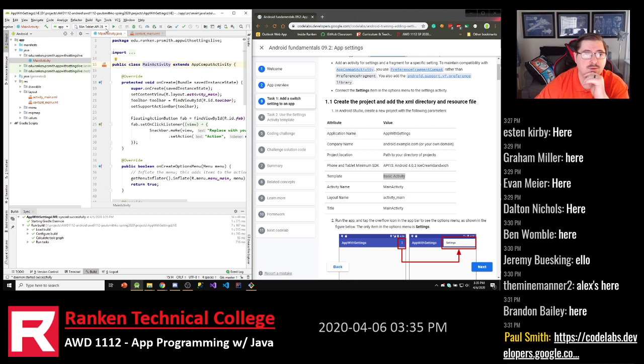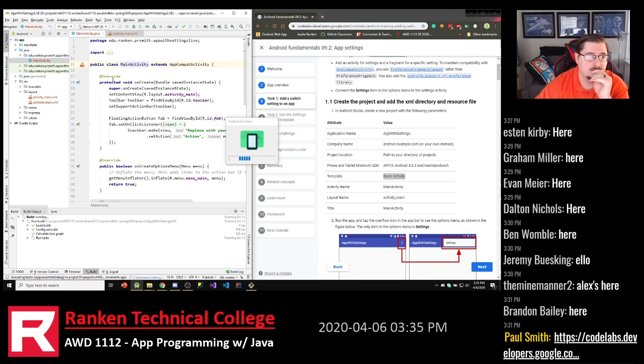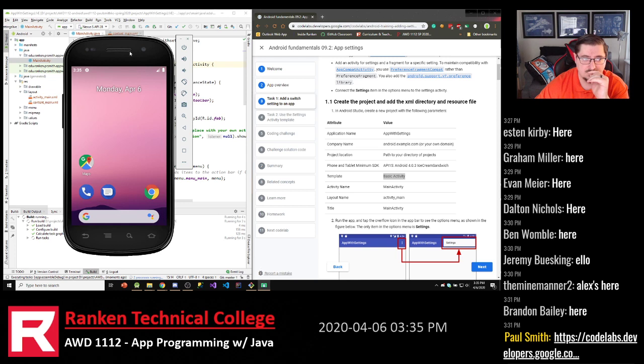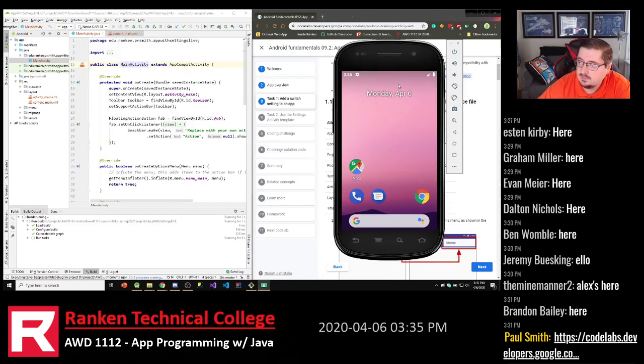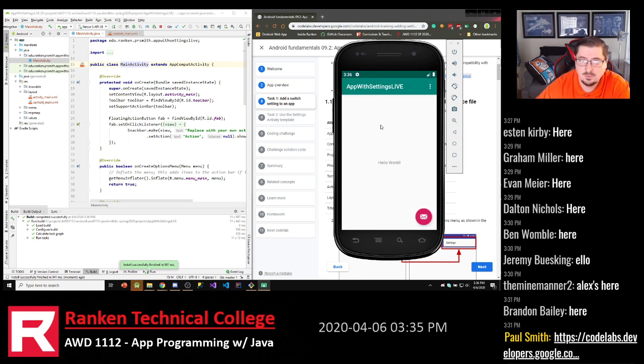Okay, so I'm going to go ahead and hit run on this, get it running on the emulator. Okay, so I've got just the basic activity started. If it's still taking a minute to get that project running, you can just pause it here and we'll resume with the next part, but I'm going to keep going just because we're on a bit of a time constraint at the moment.